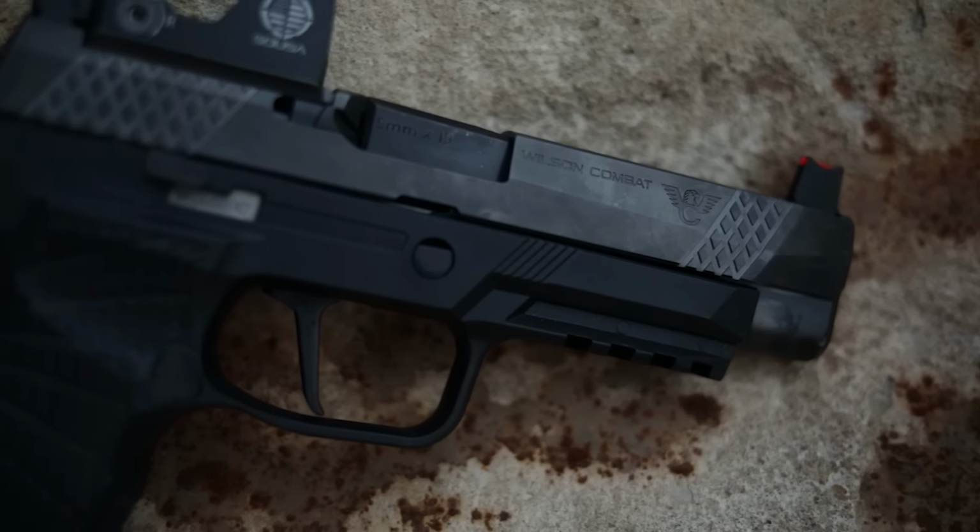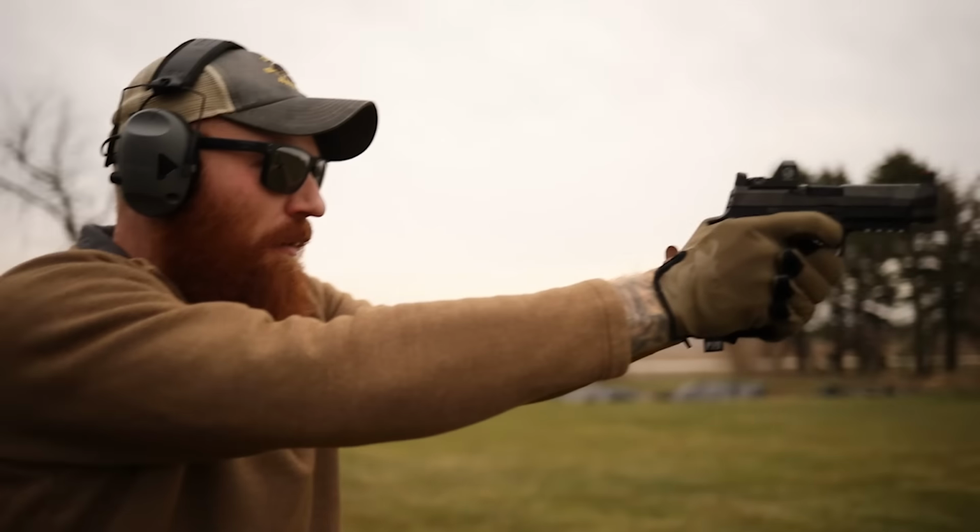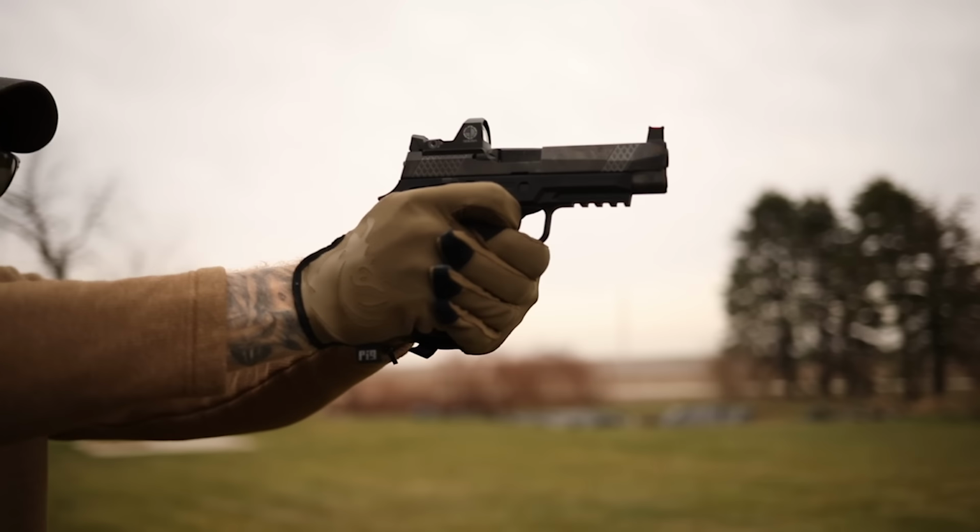That's what I would consider those things for. If you have a range toy gun that you only shoot outside, you want to have some fun, you want to turn the dot on when you go out to the range and then turn it back off, that's a good way to go. That being said, if we're looking for a serious defensive optic, I would recommend you avoid these and go straight to iron sights. Honestly, you're going to be better off practicing with the thing that's the most reliable, and these are just not reliable enough for me for something like even home defense, really.